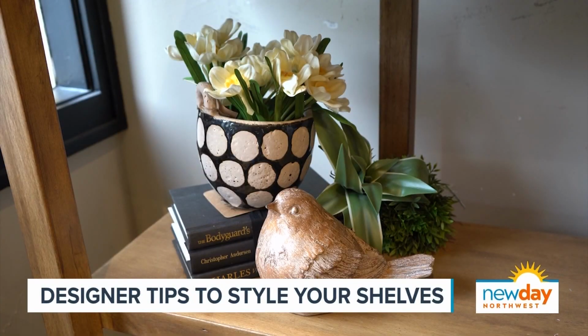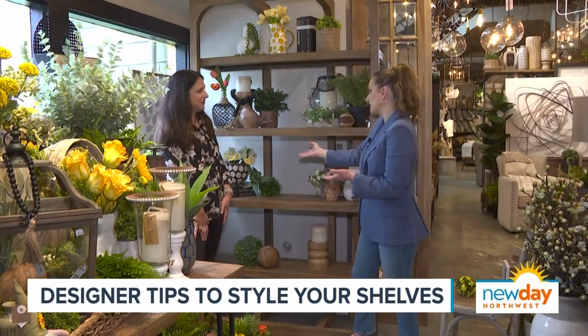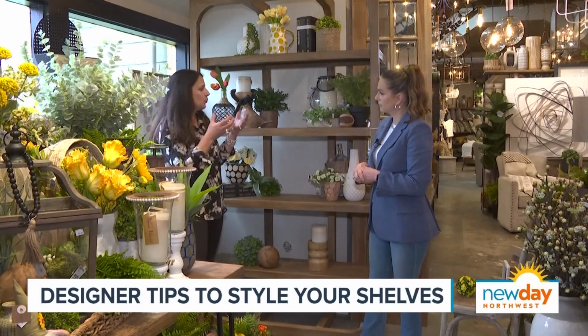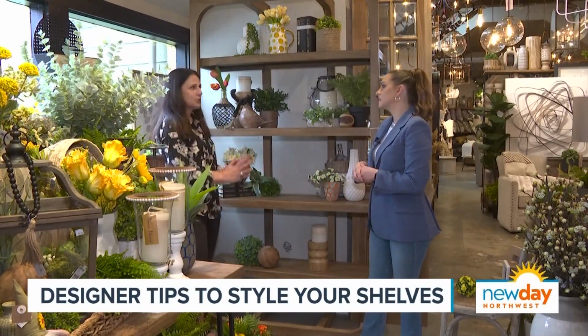So another part of finding the base stuff is buying vases and things that can add by putting different flowers in. Definitely. Keeping that in mind, or buying vases you just love. And often I'll walk around the store with customers, just what are you drawn to, what do you love? And then we can pull it all together, and we do so much of that.